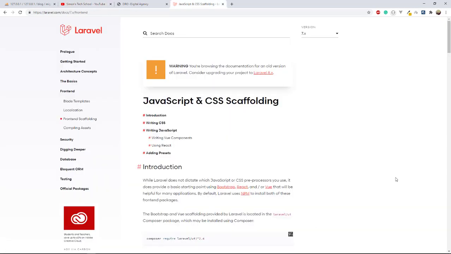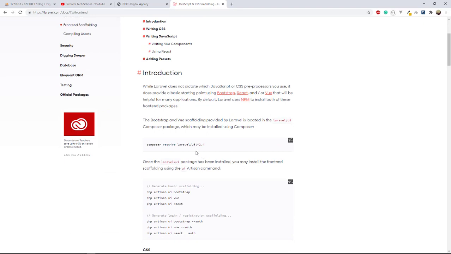Here I am just going to use the first way. So I'm just going to copy this. Just do composer require laravel/ui. Don't include this version. The reason is that Laravel UI 2.4 was being used in Laravel 7 and below.